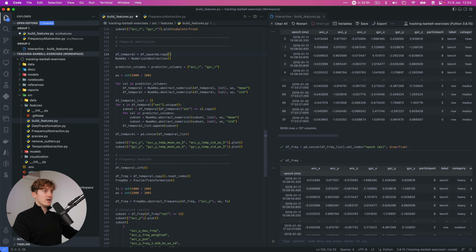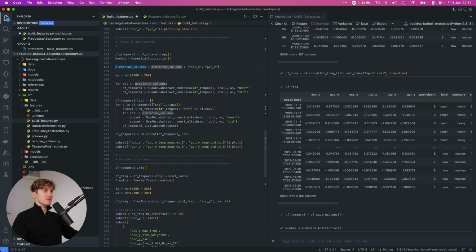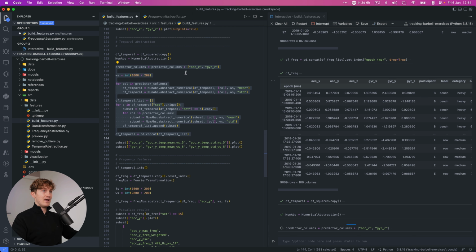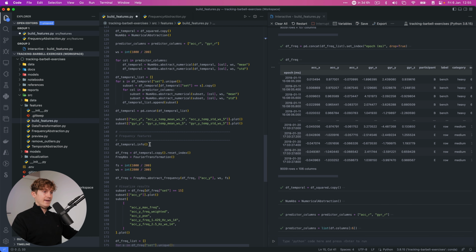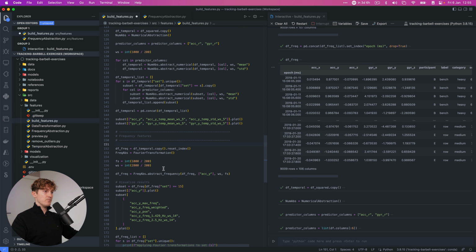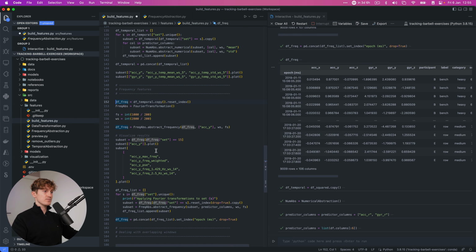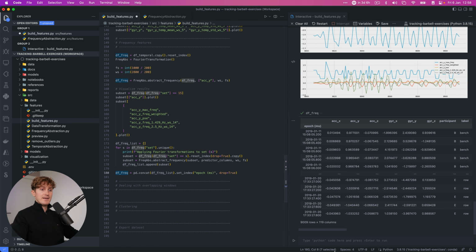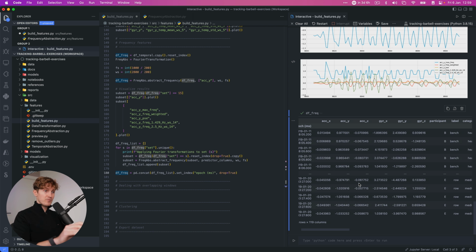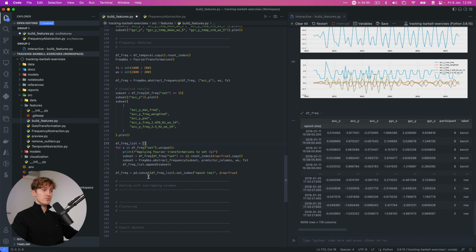So in order to correct this in my situation, I have to basically run everything over here again, but now with the correct values, and then do that also one more time for all the frequency features. All right, and after running everything again, we should now have this final data frame with 119 columns. So if you've been following along and paying attention to the mistake that I've made and corrected it earlier on, this should be where you are at.